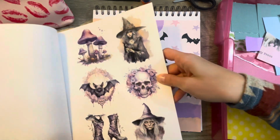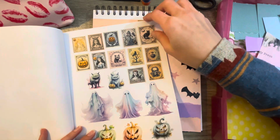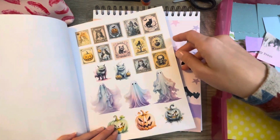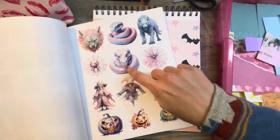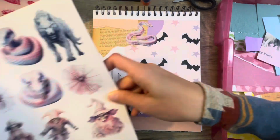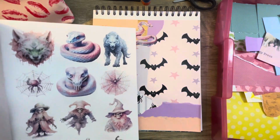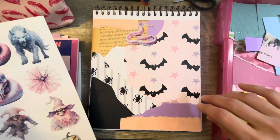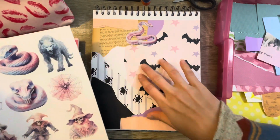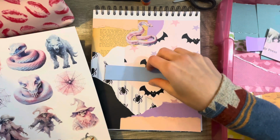Well, let's just keep looking. What have we got? Oh, these little ghosts are so cute. That snake is gorgeous. Should I get that one too? I mean, I've already got a snake in there, but I kind of like that. Although it's got some blue in it. I don't have any blue on here. I mean, I could have thrown a piece of pastel blue on there.